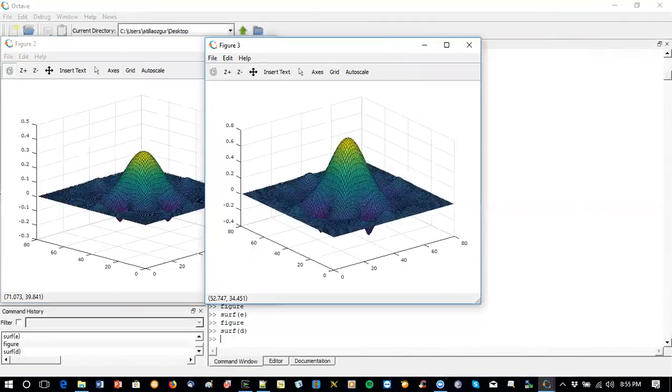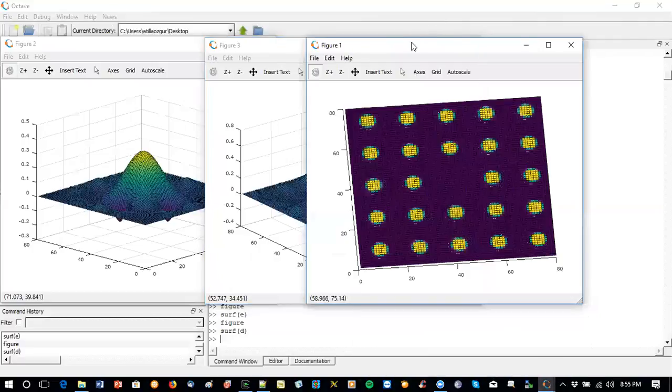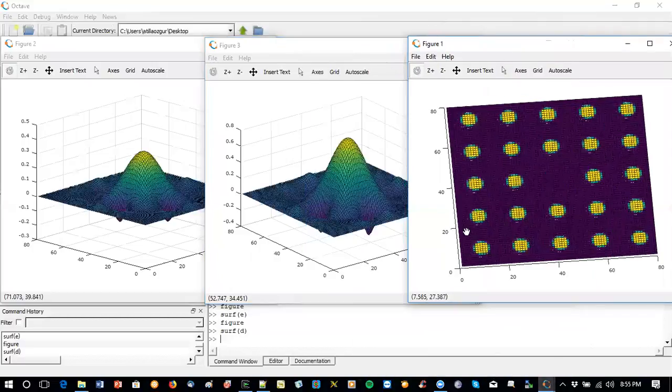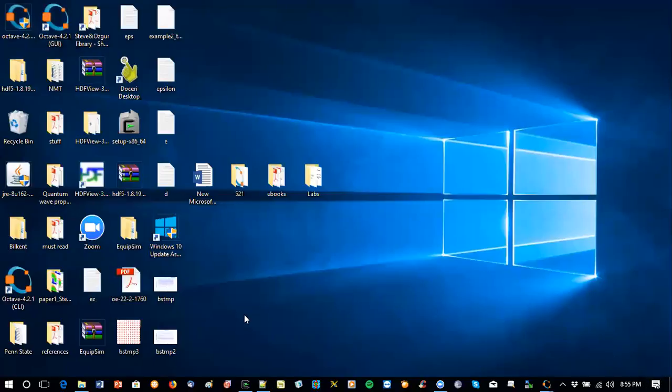And let's put all these things together. So I have the field distributions also with the lattice distribution, so that gives us information about all these things nicely. And the last thing I wanted to talk about is, if I can go back to my desktop, is this.